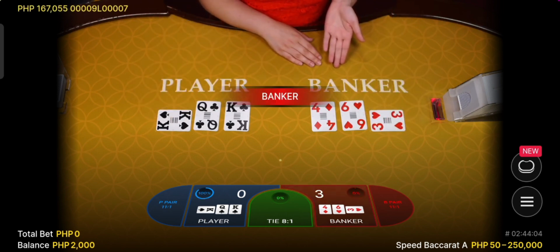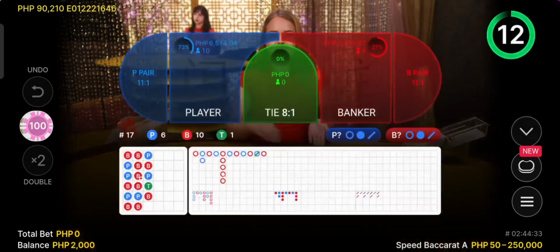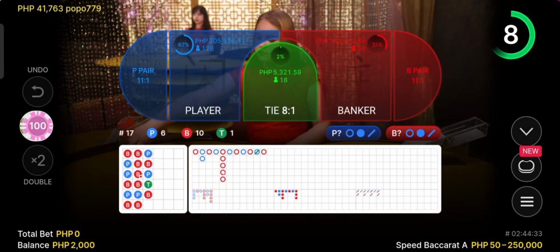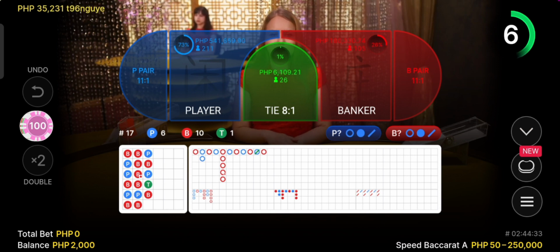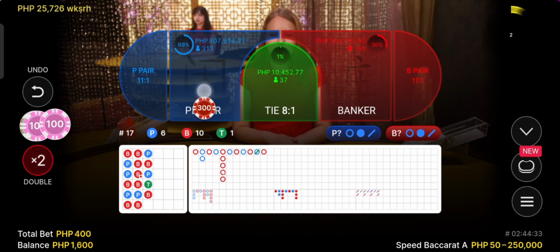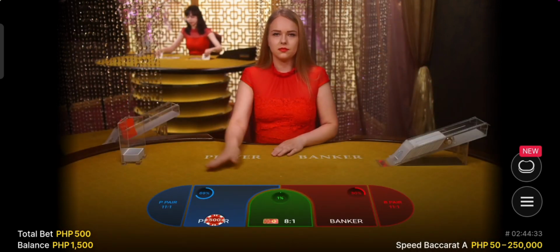We'll play banker. Banker wins. Congratulations. Most likely the highest percentage is winning. So let's focus on the highest percentage, just like this one. Final seconds. Let's put 500.